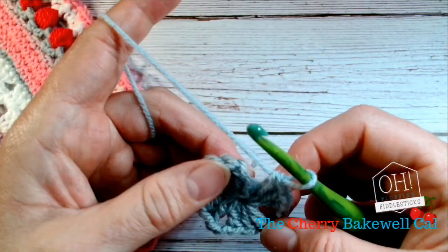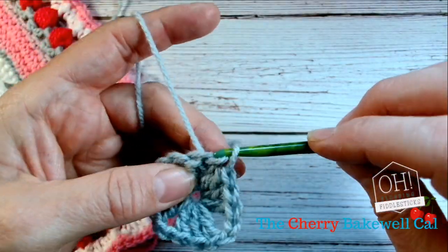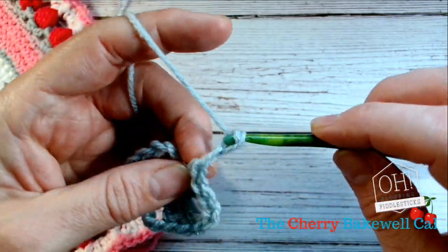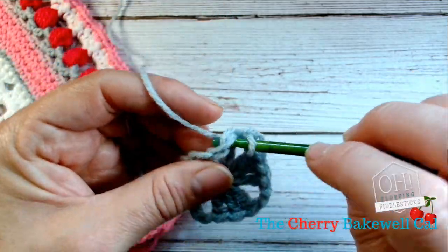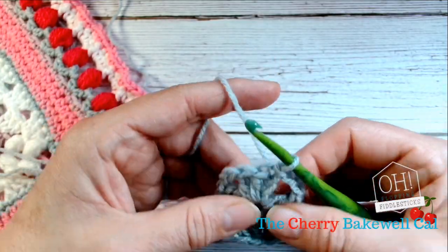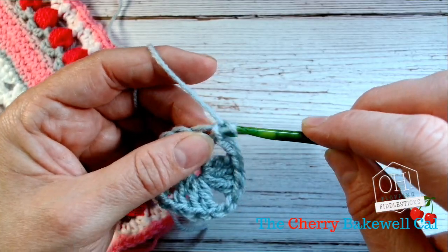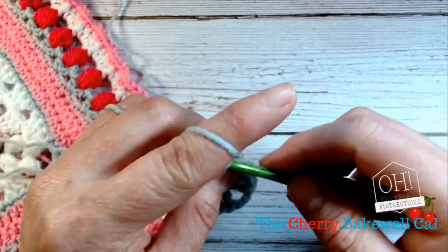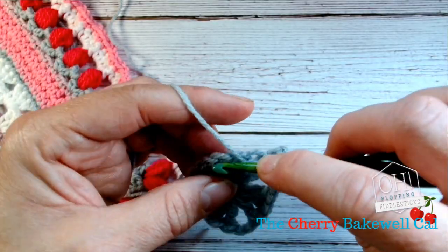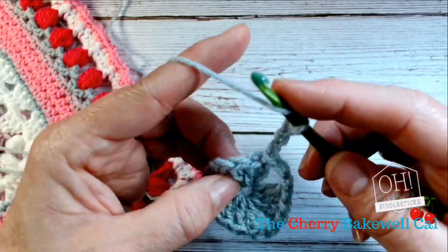Just pull that tight. We've got our four corners. Right, oh, hang on. Two chains. And then stitch. Okie dokie. Then you have your first granny square. Then create one, two, three. And then go another one for your bridge over your space.